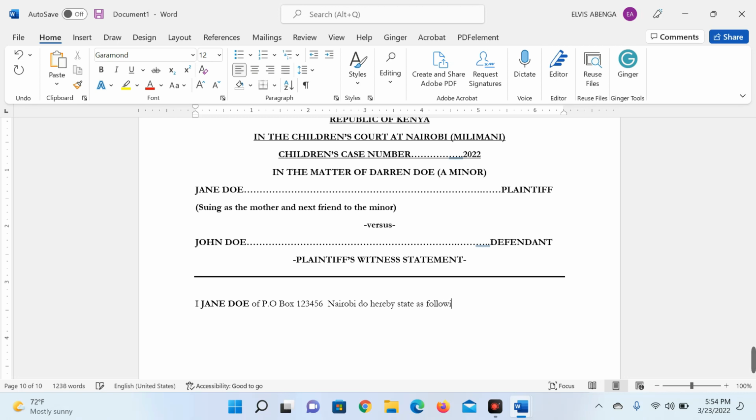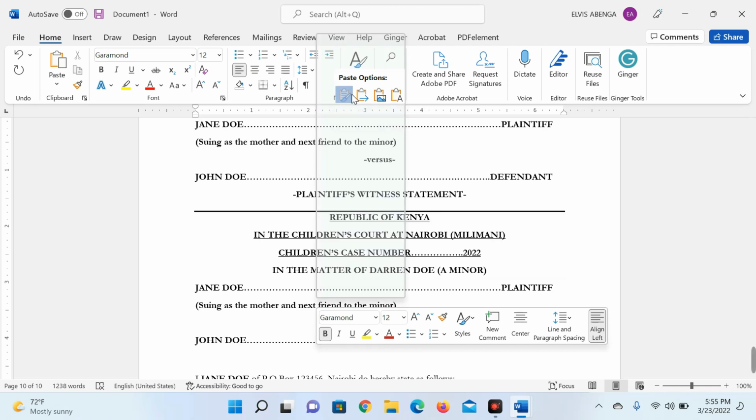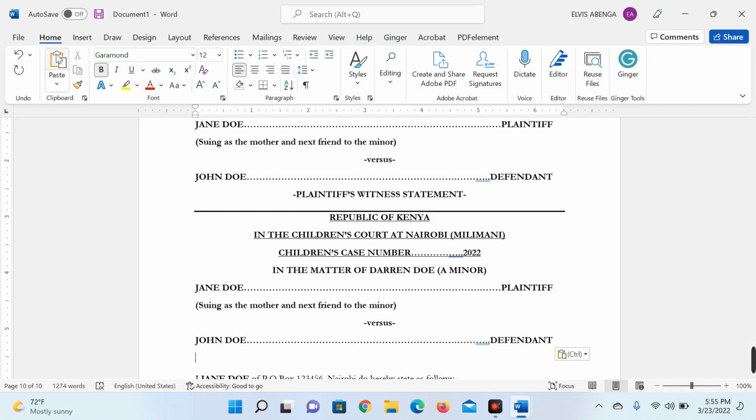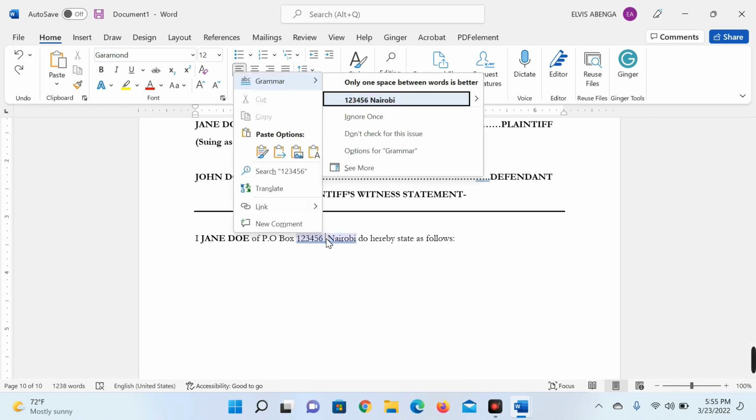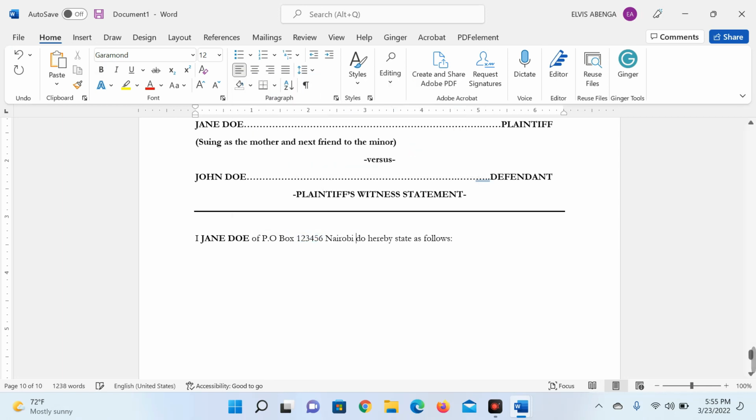It's almost like an affidavit, but it's just a statement, so it's not a sworn statement. State as follows. Okay, let me undo what I did. That do hereby state as follows.